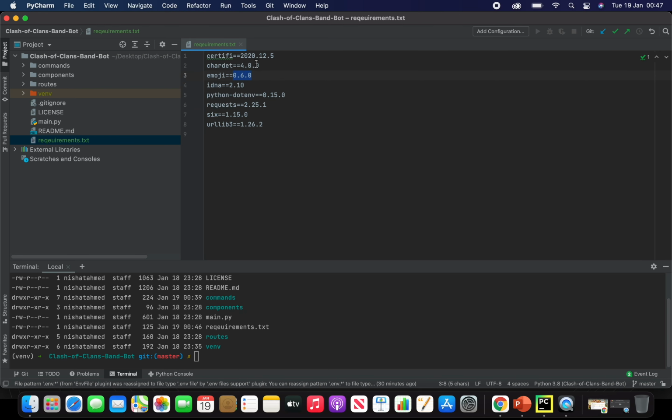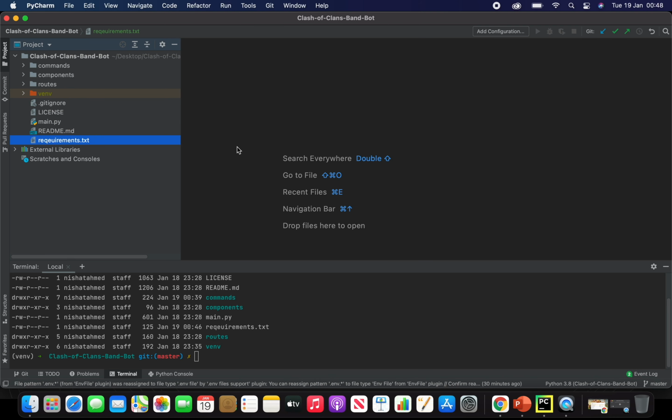If something happens on the next version upgrade of one of these packages, then it's likely that your code might break, right? And now that you have that specific version, you can always trace back. Even if there are some security issues with a specific version, you can explicitly get the update for that specific package. It's easy to track. So I'll go ahead and close this, and this is all good to go.